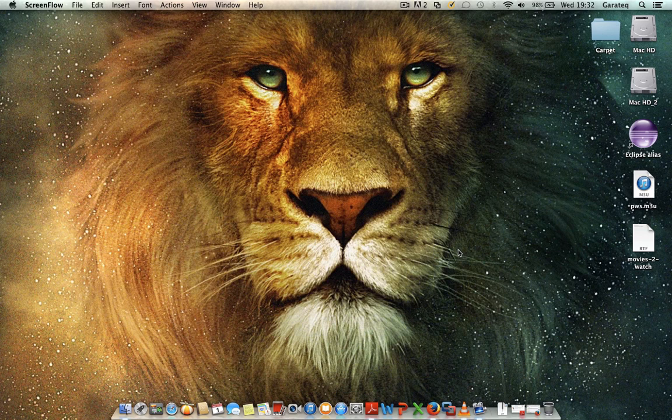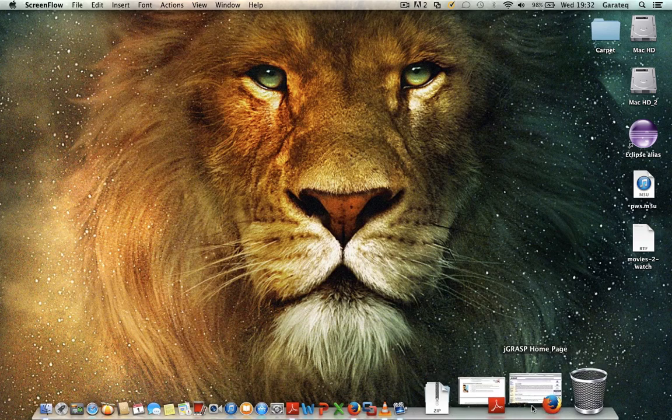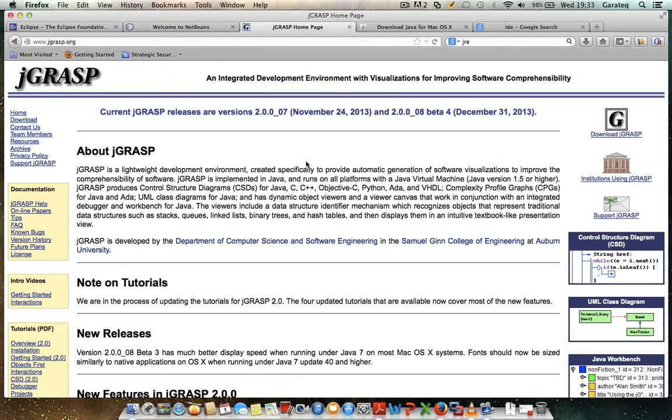I'm running a Mac, so basically everything will be on Mac, but I will give you options for what you can do if you're on Windows or Linux. The very first thing that I want to really show you is 3 different programs that I really love to use, or I would call them IDEs, so we can be more technical. These 3 programs are really suitable for everybody. Everybody can use them, but it just depends on what your level is, how good you are at programming using Java, and which one works better for you.